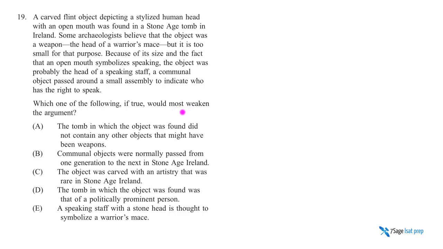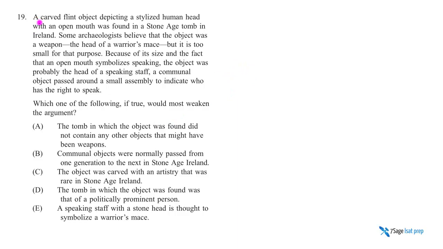Question 19 is pretty tough. It's a weakening question, and it's using our phenomenon hypothesis framework to build this argument out. It's hard because there's actually sort of already an alternative hypothesis that's rejected, so we don't need to worry about that. But some of the answers sort of say, oh, we do need to worry about it. No, we don't. We already rejected that one. And besides, the hypothesis we're not rejecting is one we're trying to weaken anyway.